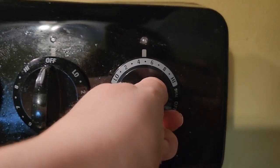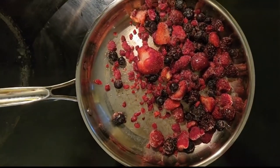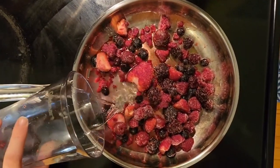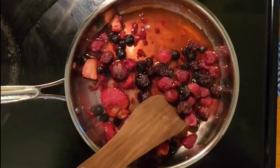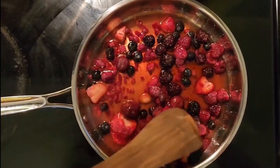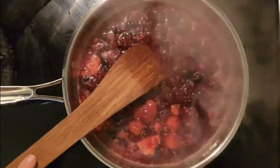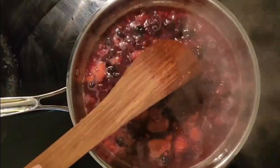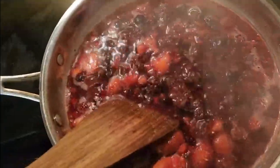We're going to start off by putting our burner on a nice medium heat, then adding two cups of frozen berries to our saucepan. The berries can be any kind of mix. Then we're going to add one cup of water. I like to keep my ratios really even: two cups of frozen berries, one cup water, one cup sugar. As your berries start to heat up, just keep stirring them. Mush your berries down as they start to break open and release their juices and sugars. We're going to really want a whole bunch of juice and sugars from them as much as we can get, because we're going to filter out all of the berries themselves.